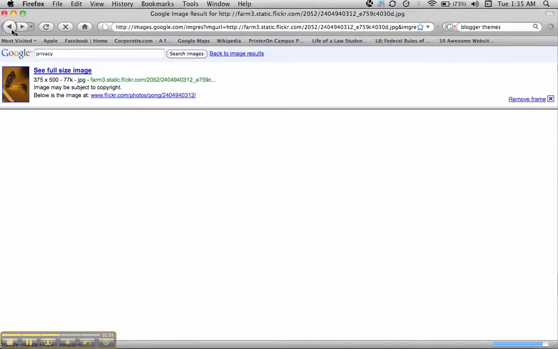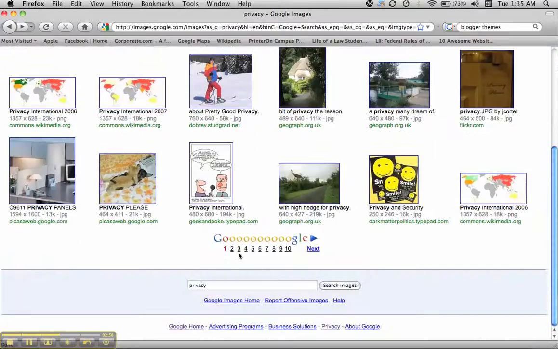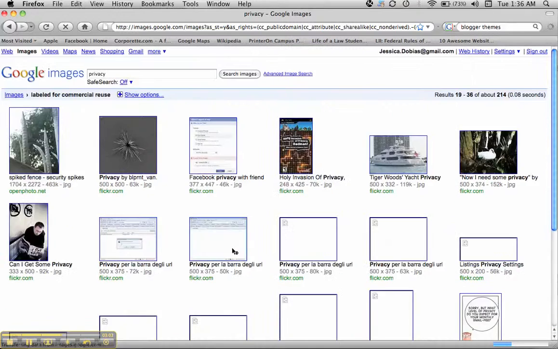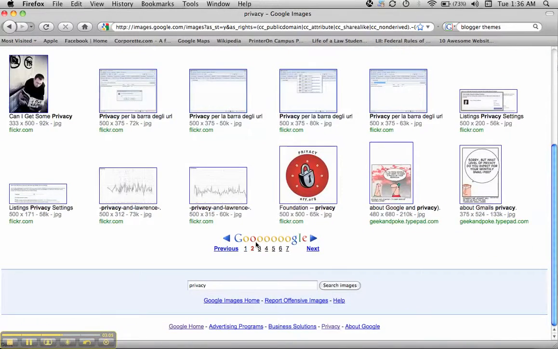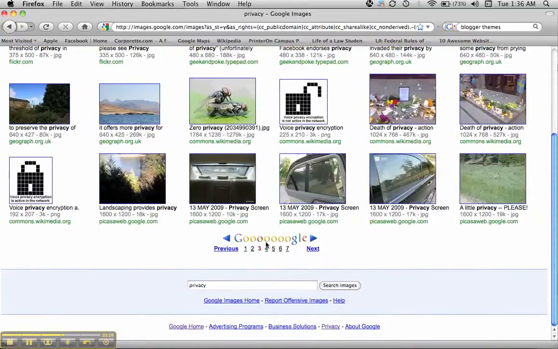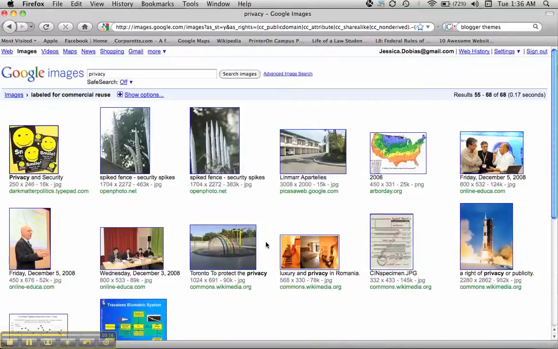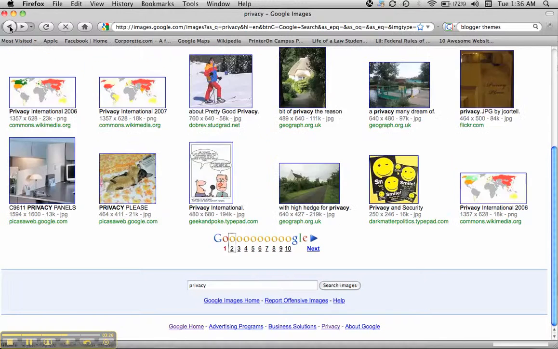And so that's kind of how it works. As you can see, you have quite a few options. I was always concerned that I wouldn't have as many options when I searched for commercial reuse, but as you can see, there's not the plethora of images you would get if you did a regular Google search, but you don't have to worry as much about violating copyright law. So basically, that's just a little summary of how it would work.